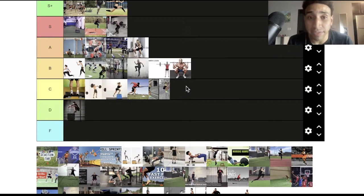But the more trained you are, you need to be very specific with the way you train, the angles you train. Your explosiveness and the adaptations you make at the tendon level and at the nervous system level are very specific to the angles you train at. Even if you jump from a quarter squat but you train from a half squat, that might not transfer. You need to be very specific with the way you train, the way you jump, the way you sprint. Everything needs to be very angle-specific once you fall out of this beginner range.